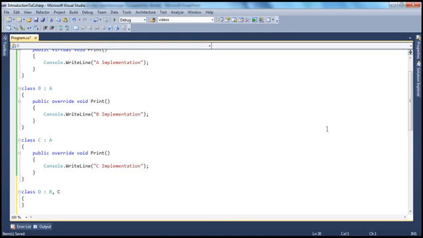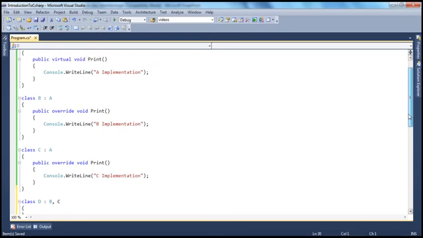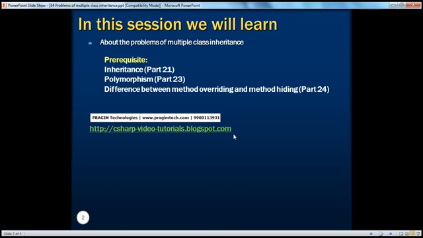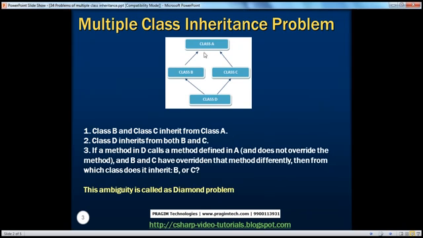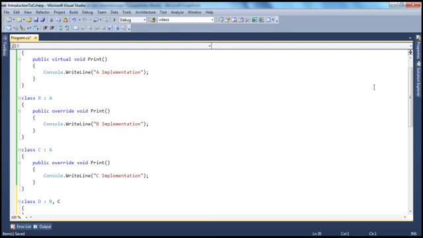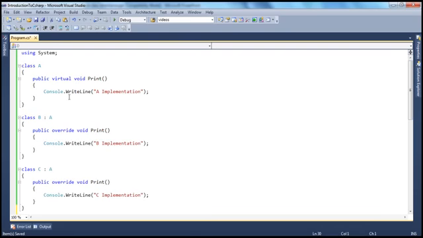All right, so if you understood this properly until now, the situation is something like this. We have class A, the super base class, which has got a virtual print method. And from this class A, both class B and class C are deriving.